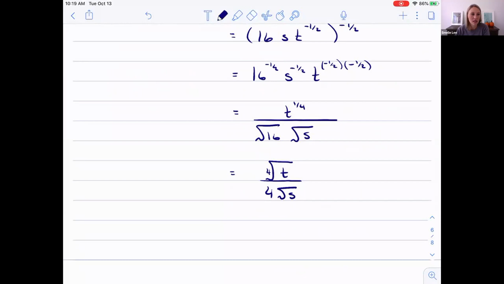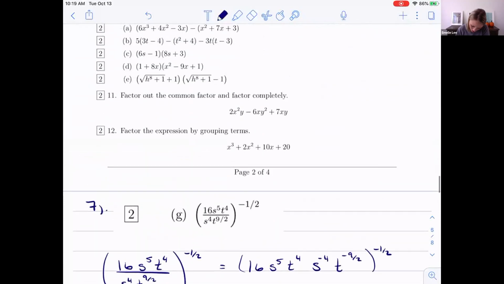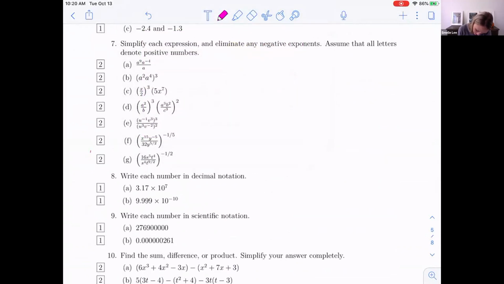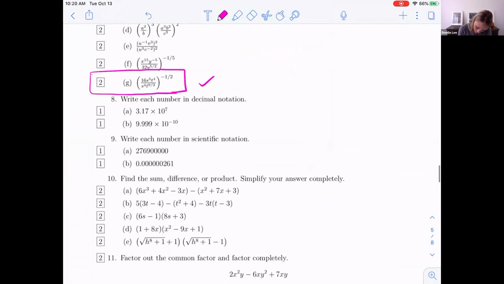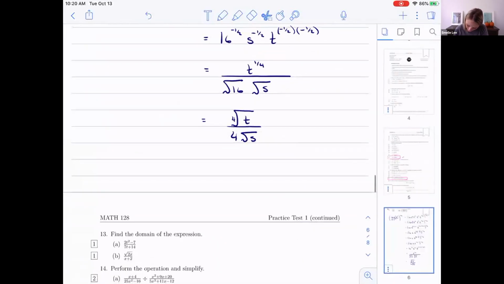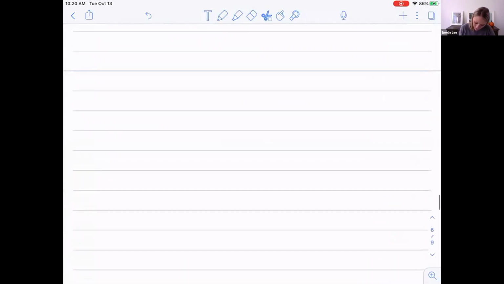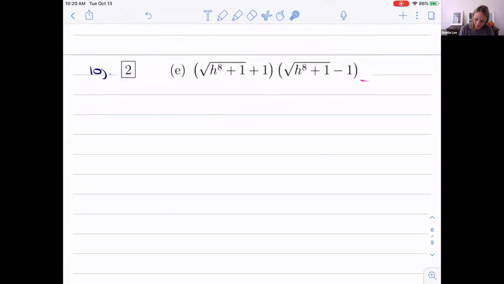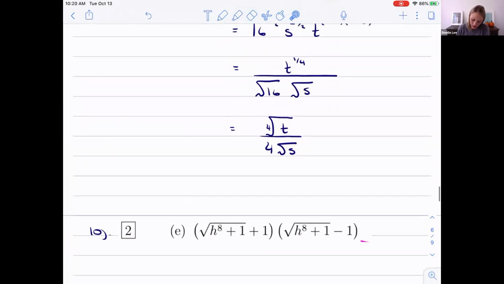the next request I have is 10E. Oh, 10's on this page. So let's see here. I'll just go through and highlight the ones that we did. So we did this one. And we did 10E we want. Got it. Copy. Question 10. E. Oh no, so you only need to, thanks for that, Tim.